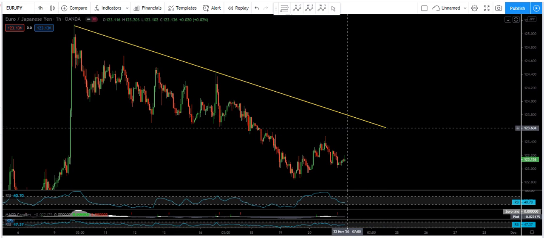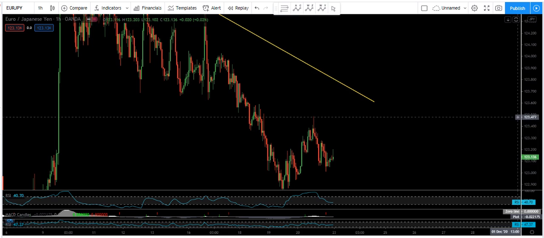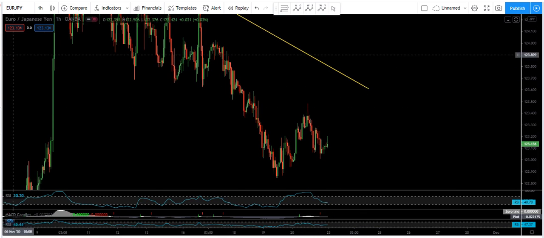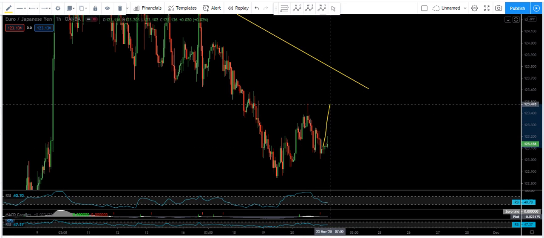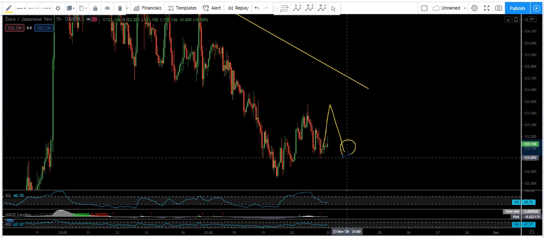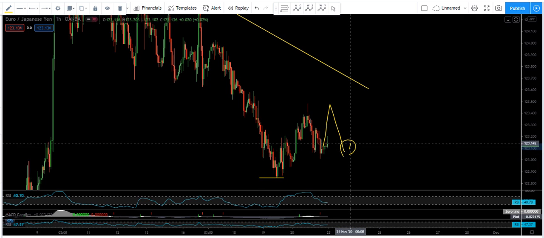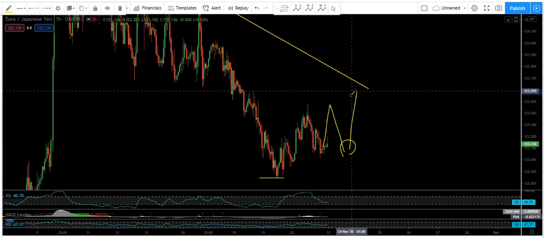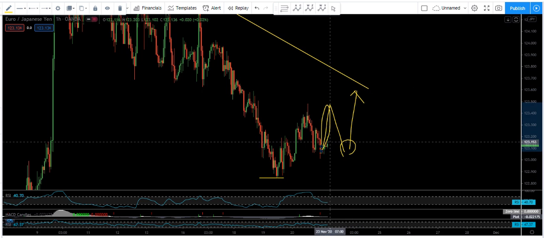But how about if we get any buy below this line? Do we need to buy or not? What I can say, again, it depends on what we get here. And if you want to buy, I won't buy here. I let the price come to this high, drop. Then if I get any buy setup at the low, then I will take it with the stop loss below this. Then when the price moves, as long as it comes near to this trend line, we start to manage it. I won't buy within this range as well.